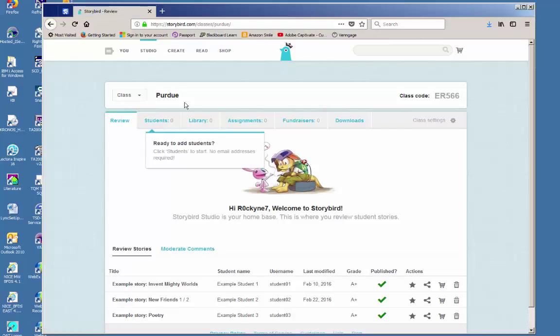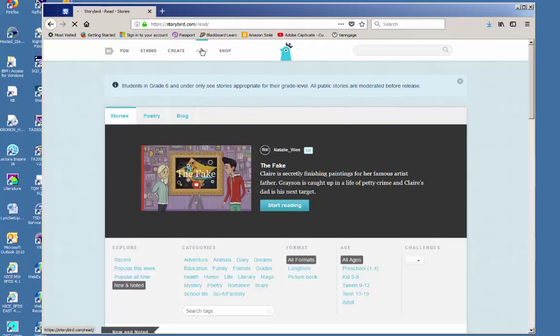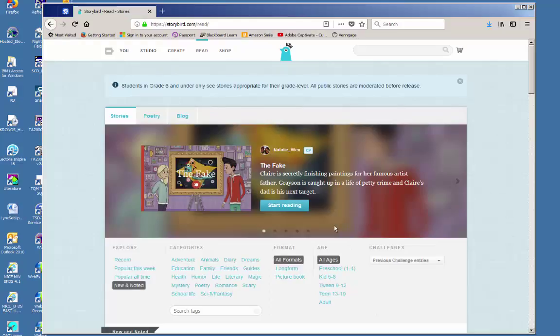Some drawbacks are the books and poetry created are mostly available within the website classroom. Teachers are going to have to monitor students to see how they're doing, and if their work is published or not. And it might take the students a couple sessions to get used to this website and how to create and how to move around in the public library and such.